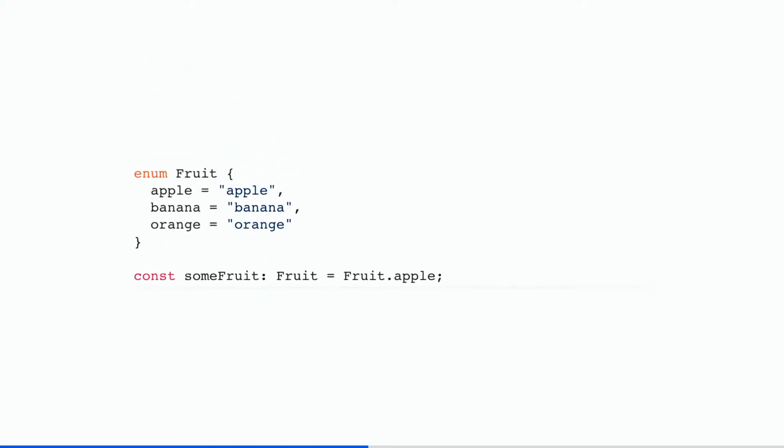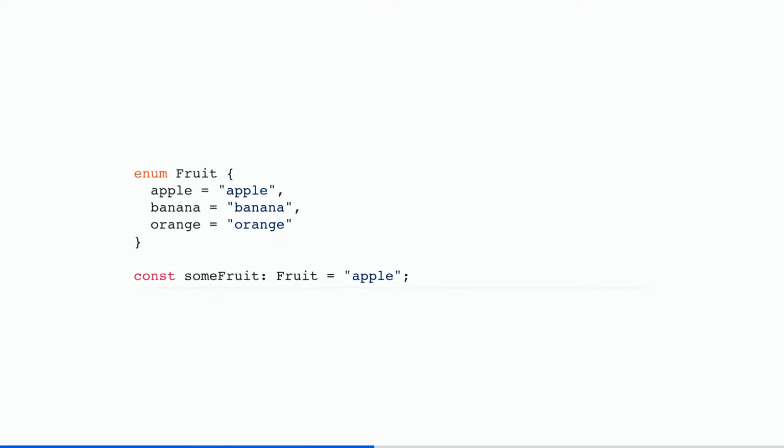What we can do now is we can say that some fruit constant has type Fruit, and from now on the only values that we'll be able to assign to it are the members of the Fruit enum. So all good, all type safe, nice, and we have this way of limiting the possible values to a defined set, and it's very clear. You will have autocompletion with your enum. There is no way you can make a typo. TypeScript will check it for you, and so on.